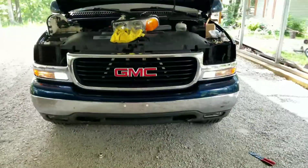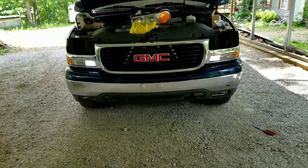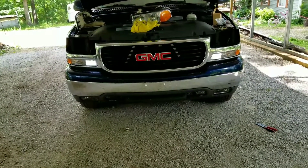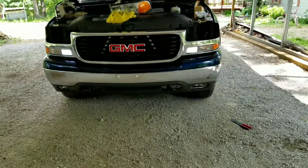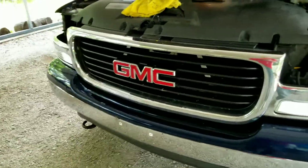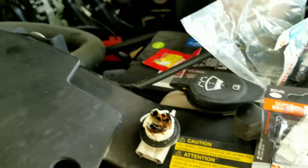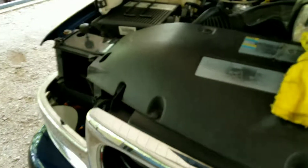We'll finish slapping the truck back together and call it good. I got to pull that side back out just so I can put in the matching bulb. Beautiful. Alright, we're out of here. I hope this helps somebody. If you have bad sockets, it doesn't matter if it's that socket or another socket — just cut them off and tie new ones back on. I hope this helps somebody, and have a good day.